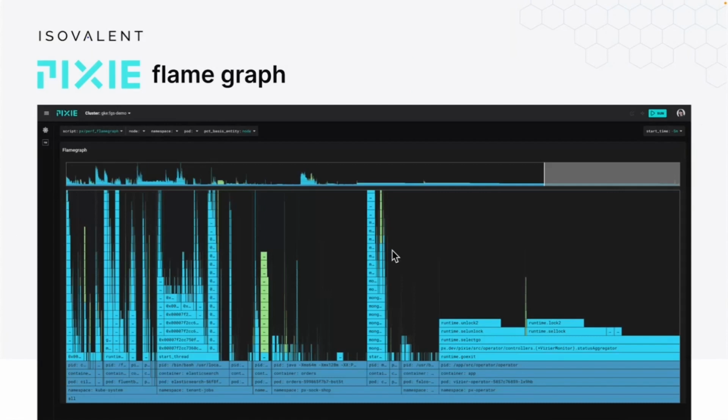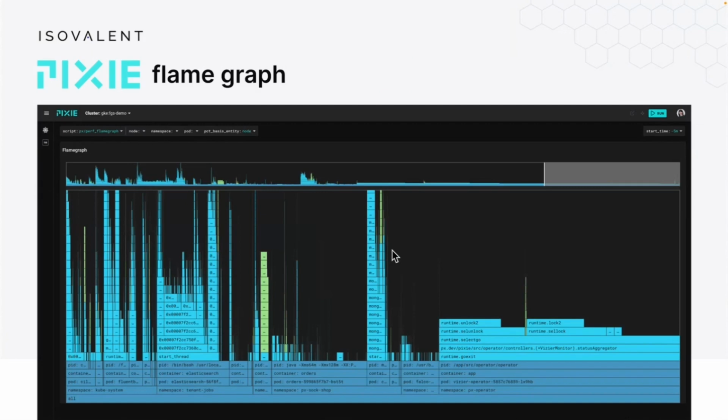Another observability tool in the cloud native landscape is Pixie. So a little bit like Inspector Gadget, this has a whole range of different eBPF programs that you can use underneath it. Pixie will allow you to deploy those and gather the information from across your entire cluster. So this is an example of a flame graph showing CPU usage aggregated across an entire Kubernetes cluster, which is pretty cool.